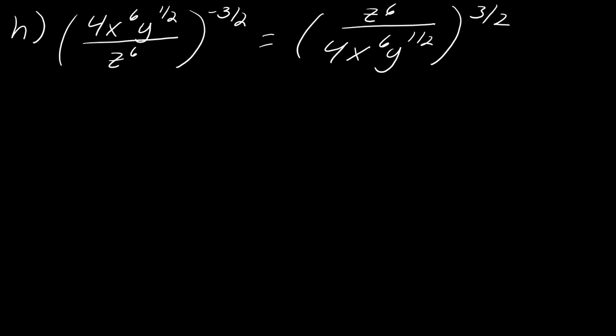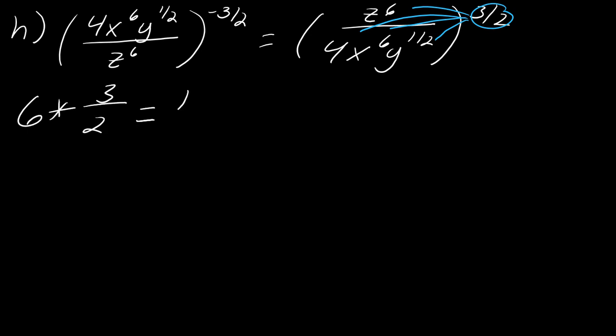Okay, so now I need to take this exponent and apply it to each part of this problem, right? So again, up to you on how you want to do that. I'm just going to go ahead and break out all the calculations so I don't just cram them in. So 6 times 3/2, that's the first thing I need to do. 6 times 3/2 gives me 18 over 2, so that's going to equal 9.